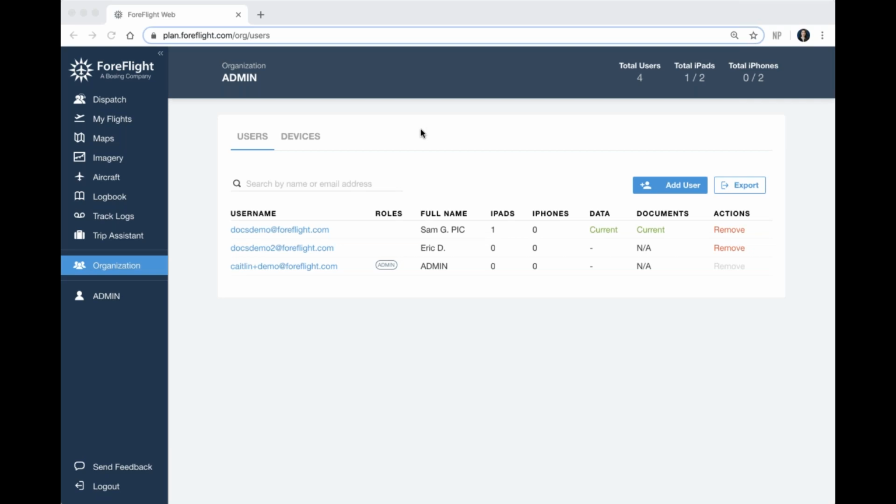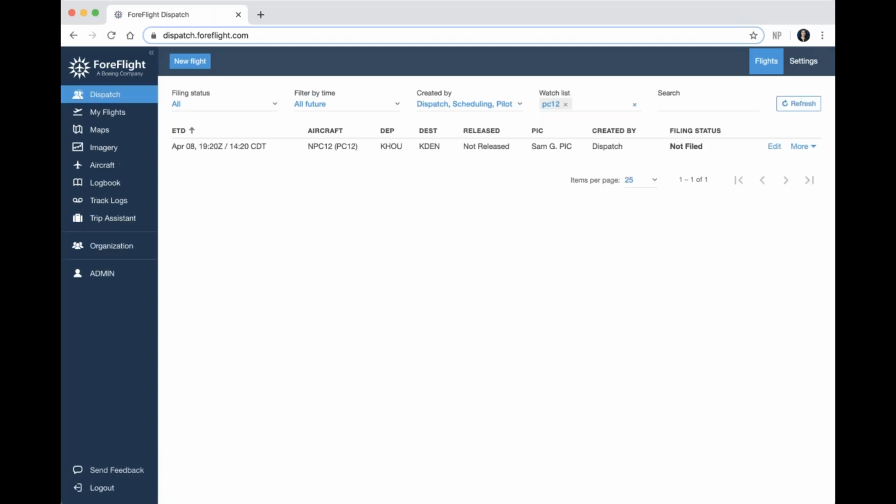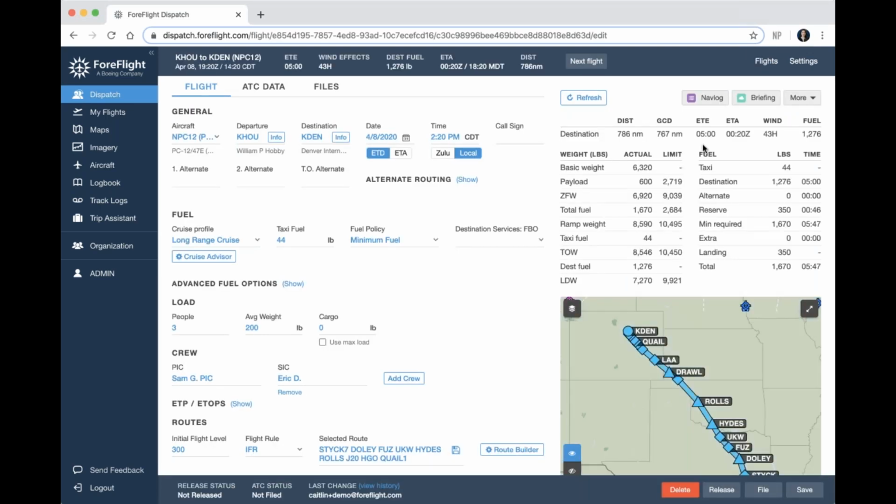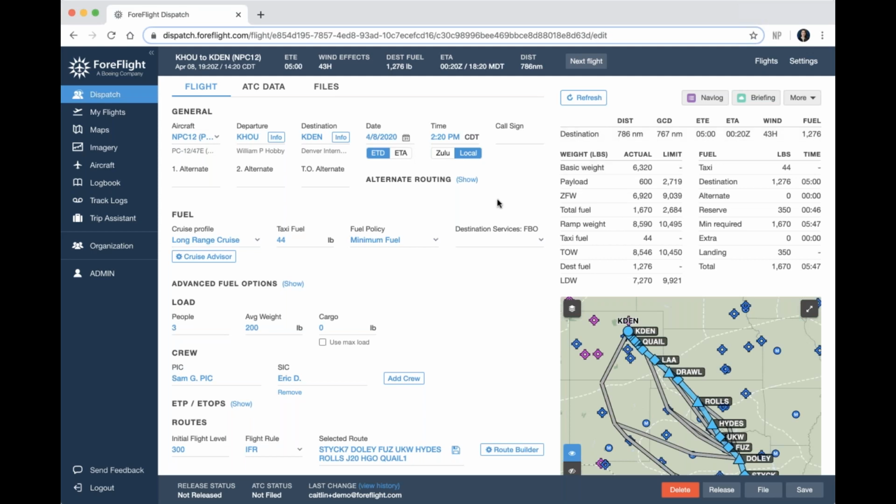I'm just going to focus on one flight here to show you the document capabilities in Dispatch. So since I have Dispatch activated, I have it at the top of my sidebar here. And I have a flight plan that I went ahead and made. So this is the one I'm going to use to do some document work here. So I'm going to hit edit. And I've already planned this, but maybe I need to add some files specifically to this flight.